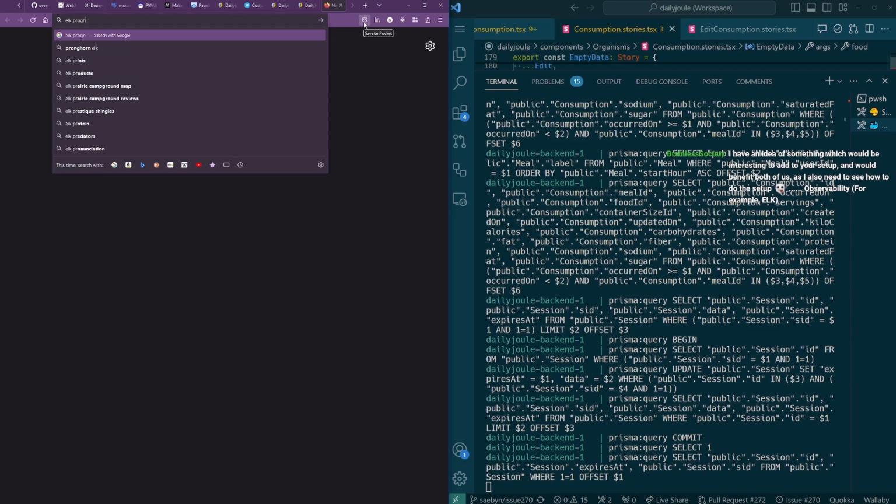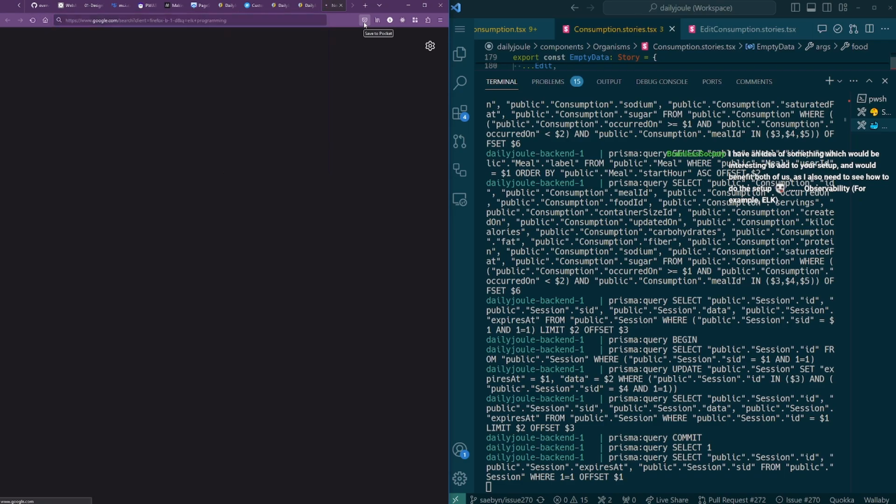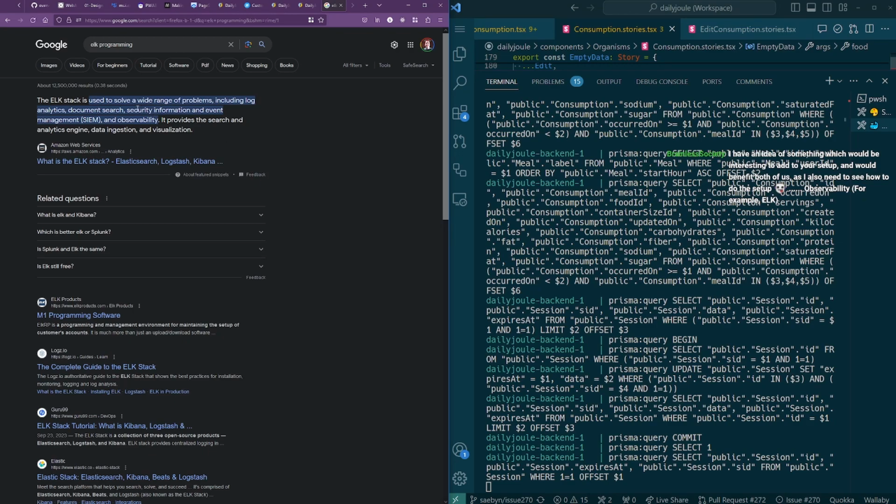Isn't that a programming language? It's ELK stack. No. Yes? Yep. Okay. Oh yeah, Elasticsearch, Logstash, and Kibana. I have heard of this. I've not set that combination of things up.